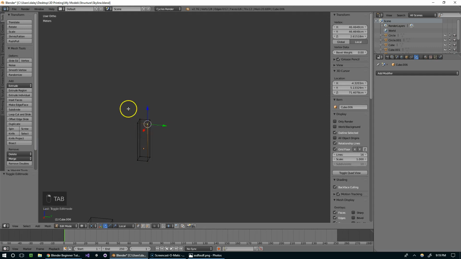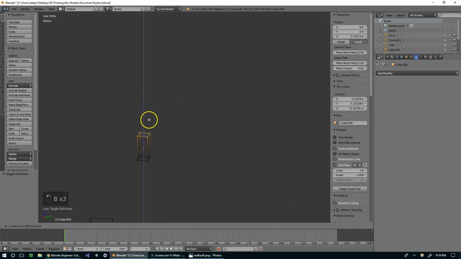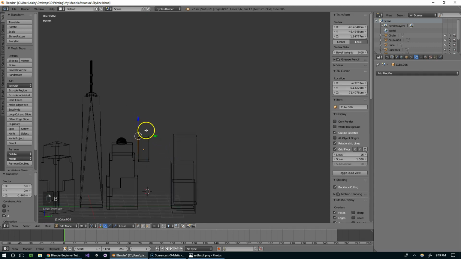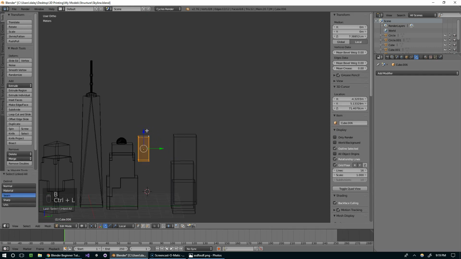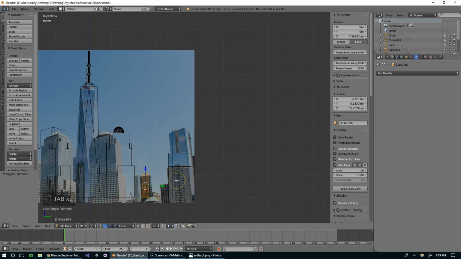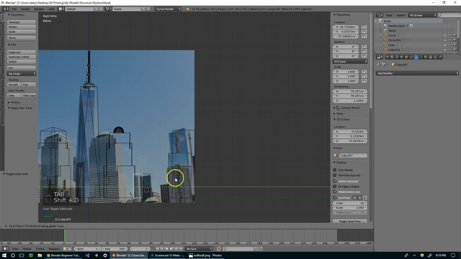And I want to keep the bottom perfectly level on the ground. So I'm not scaling it on the z-axis, I'm just moving the top down and then scaling on all the other axes. S, Shift Z, scale in. And duplicate that.